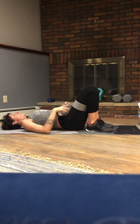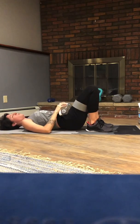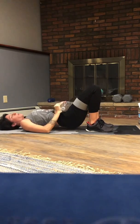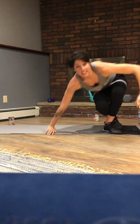Bring your head down, and we're just going to lift. And lift. So lifting up, using those glutes, really thinking about them as you're moving. So I want you to do 20 of these because the weight's gonna be pretty low. So 20 glute bridges.